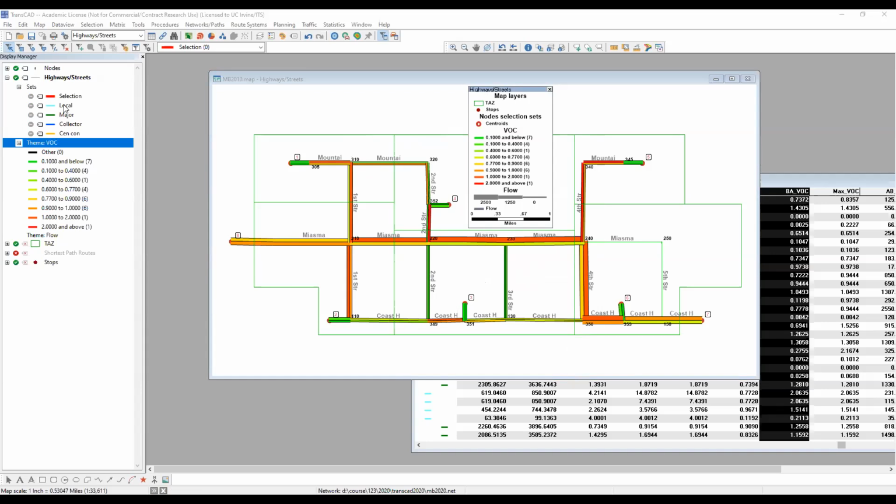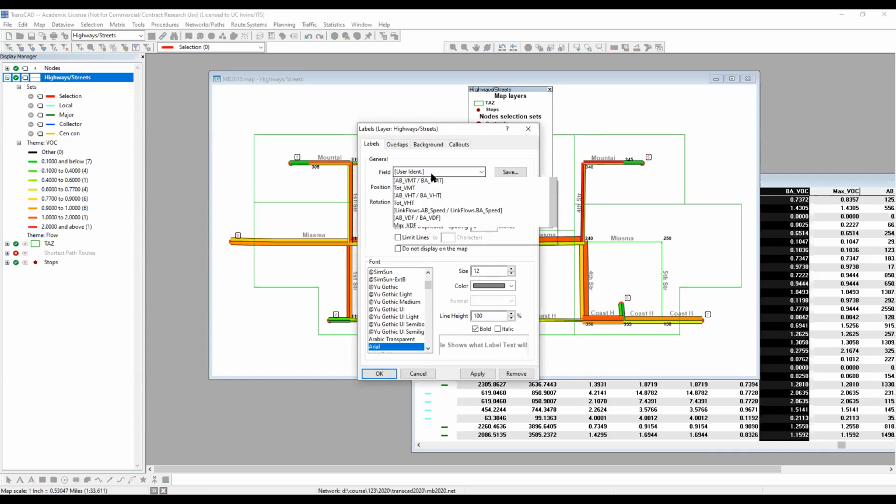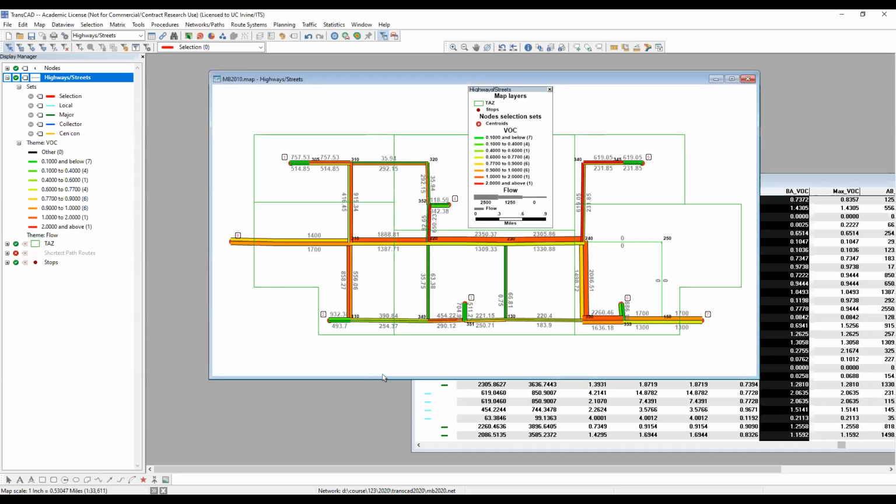So now what we can do is we can apply flow here. We apply it, we click OK. Now we can see the specific number assigned on each link in each direction. Direction here is very, very important, because in your validation, like I'm going to show later on, if your validation gives you the wrong direction, your conclusion is going to be totally off. So direction here is very important. We need to control that.